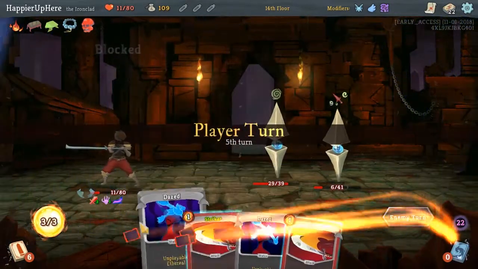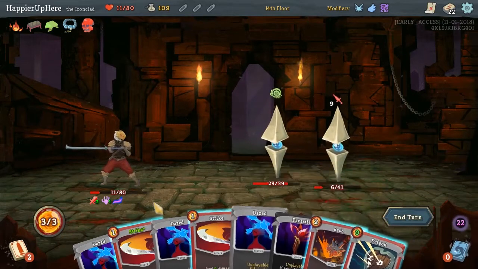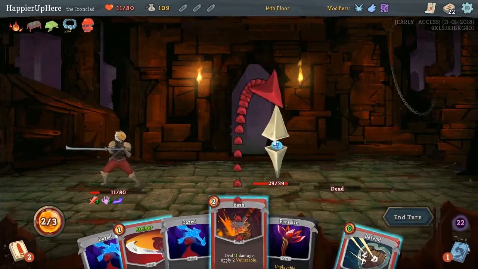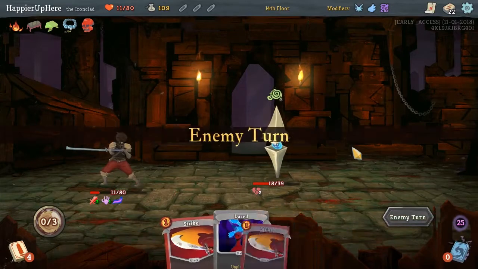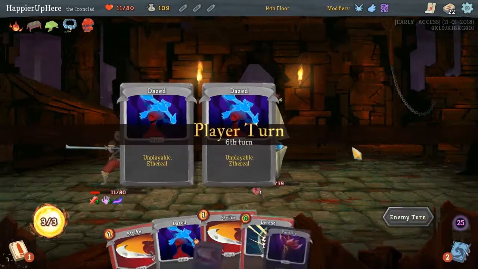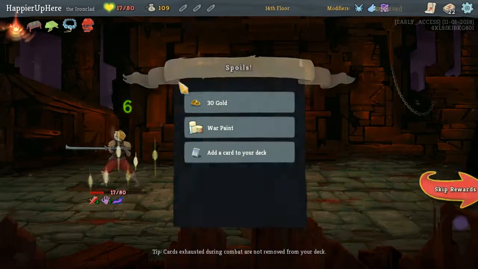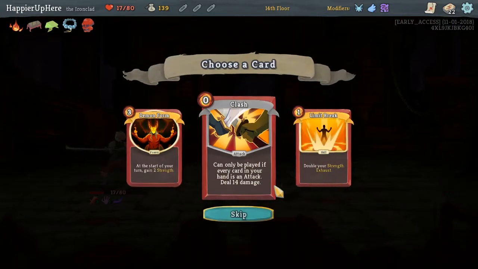Yeah, the dazed are interesting because they're going to get burnt and then drawn again. So we should be... Actually, yeah, you're dead. Let's just apply vulnerability here. Alright, here we can double strike for a kill. Or just single strike, sure. Add War Paint up and pick up. Upgrade 2 random skills. Let's first see if there is a random skill.